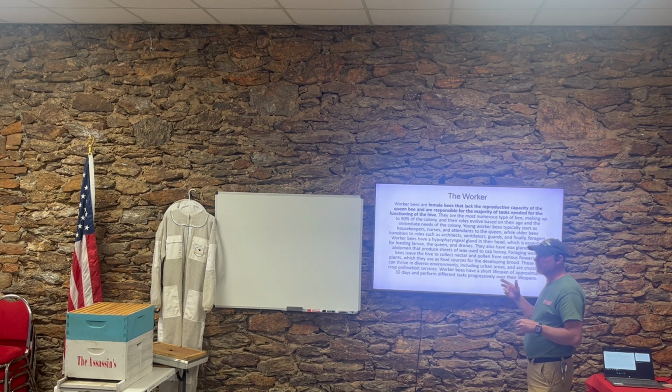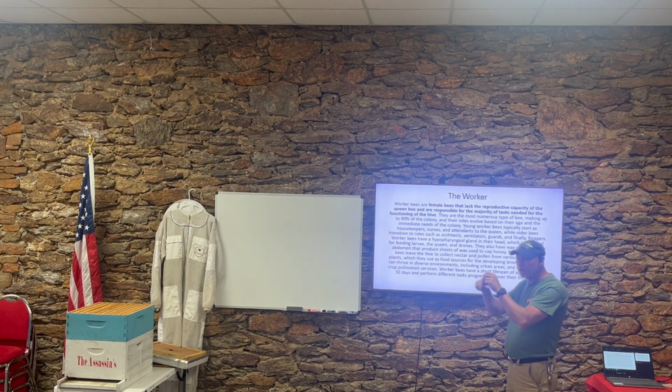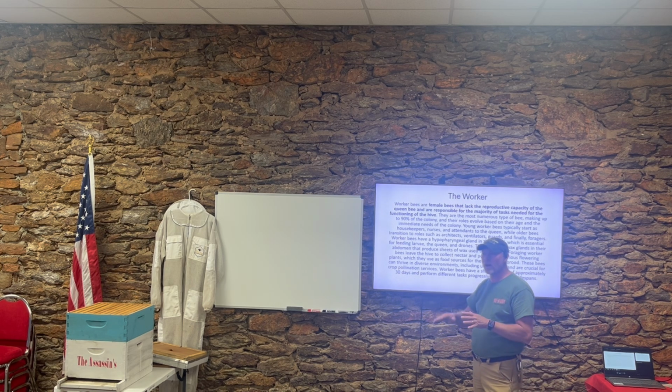Another stage of the bee's life after nurse bee is wax bee. I call them wax bees because they actually produce the wax off their bodies, and the other bees gather that up. They all work together and gather that up, and that's what they use to make all the honeycomb. So that's what it's made of. Is wax. Yeah. The honeycomb and everything is all wax made by the bees from honey.